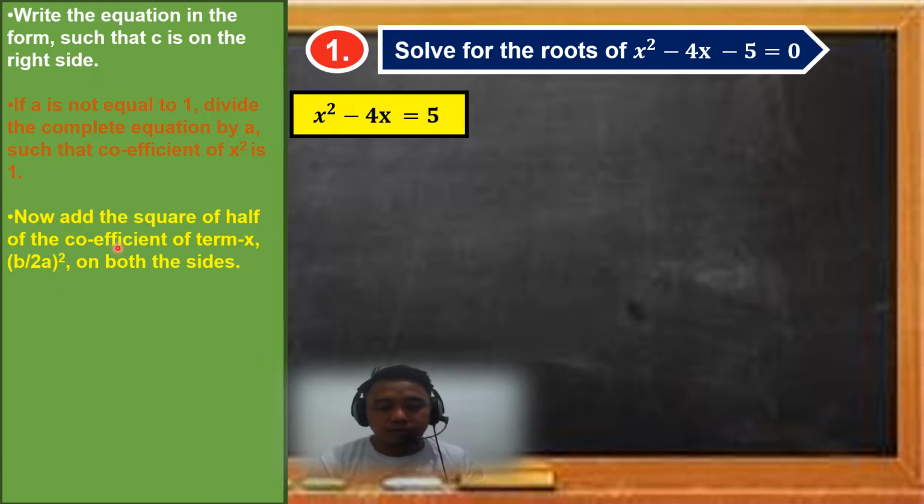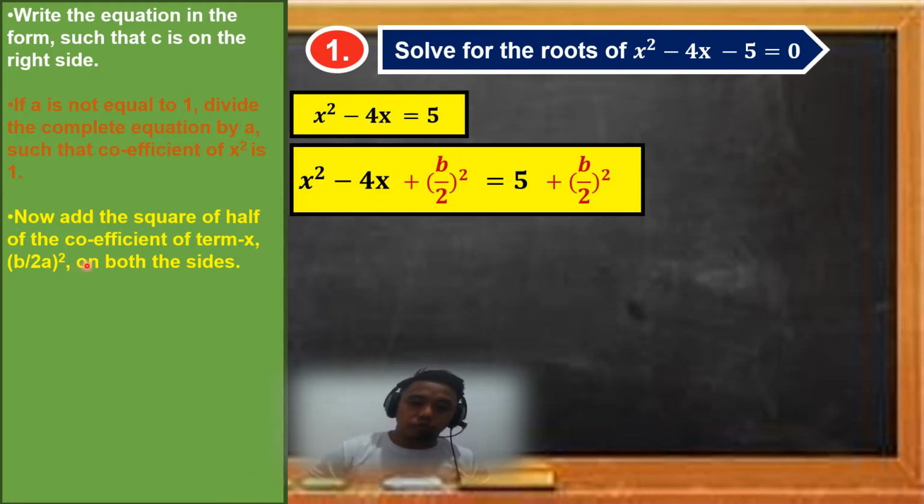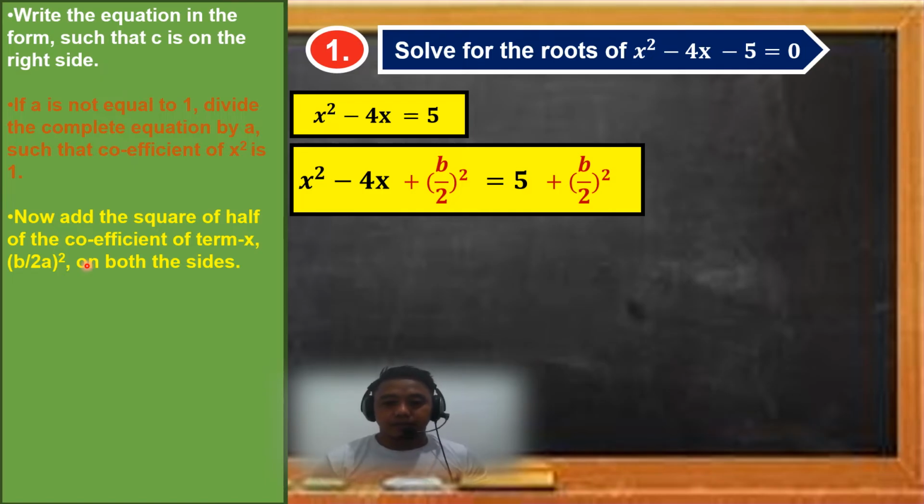So, ang gagawin natin, we're going to add b over 2a dun sa both side of the equation. Bakit tayo mag-add, sir? Kasi mag-add tayo to make this one, x squared minus 4x, a perfect square trinomial. And then later on, we can factor it as the square of the binomial. I-add tayo dito yung b over 2a square, the quantity b over 2 square. Both sides, siyempre, sa equation, tandaan natin yan, kung ano yung ginagawa natin sa kaliwa, gagawin din natin sa kanan. I-balance kasi yan.